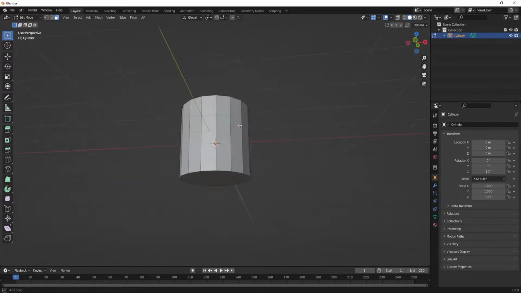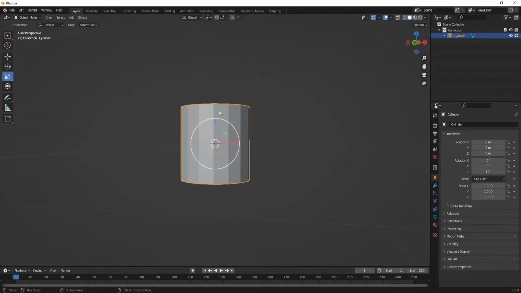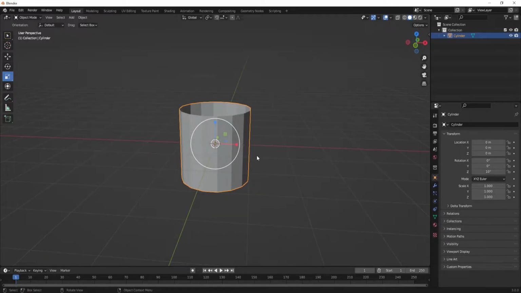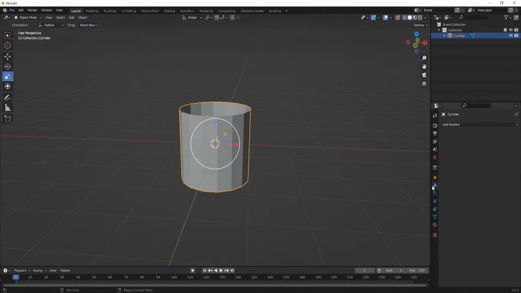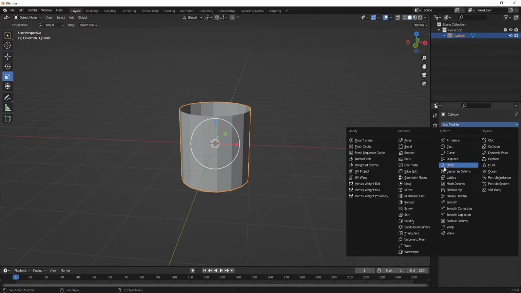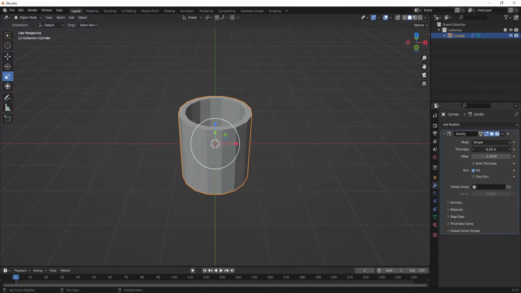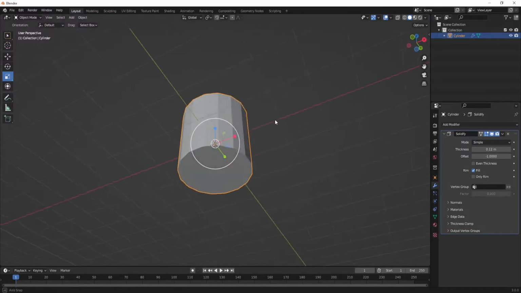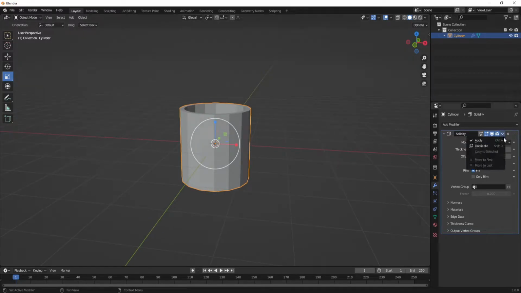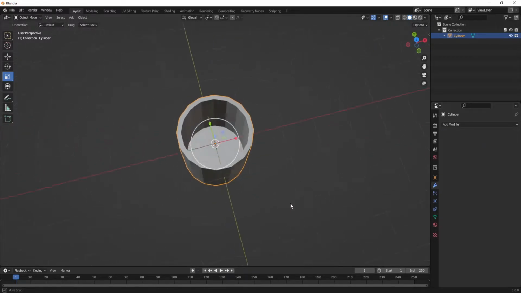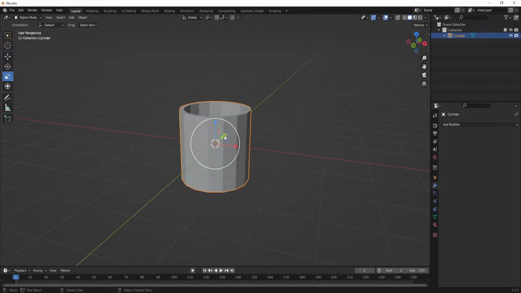Simple. Now the first thing I want to do is add a modifier on this. So before I do anything, on the modifier, solidify, and add the thickness. Now, there's some thickness there, and I'm done. And what I'm going to do is apply that solidify. So now what I want to do is go to edge loop.